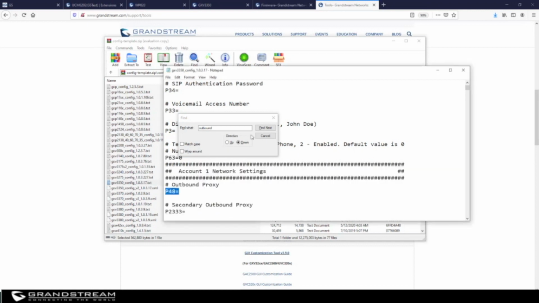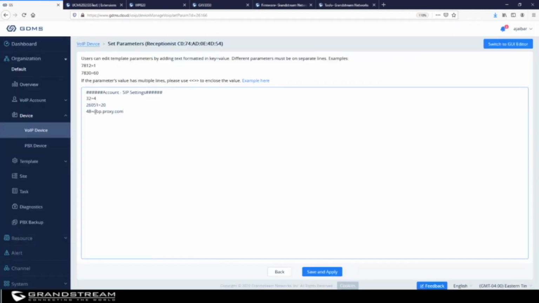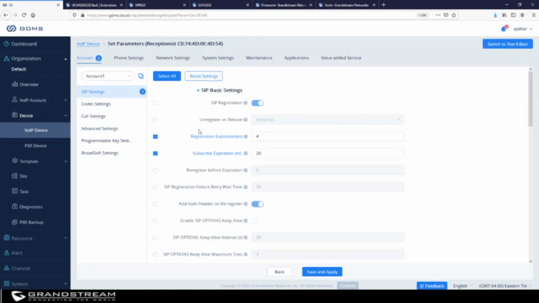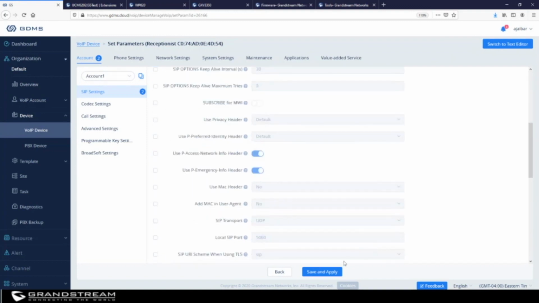For example, if it's 48, I'm going to take 48 and just put it right here. Then equal, then add the value that you want to assign to that setting. So let me go back here again to the graphical user interface. Then after you make those changes, just save and apply the changes.